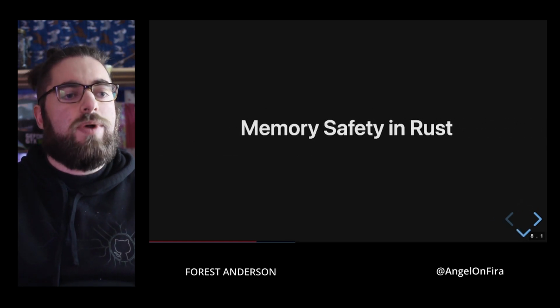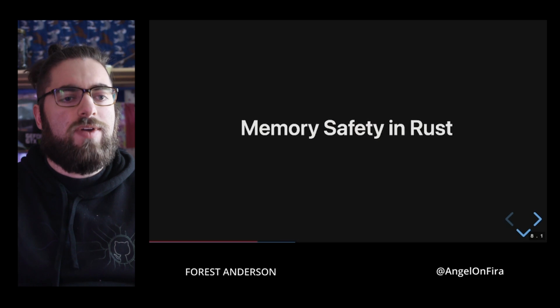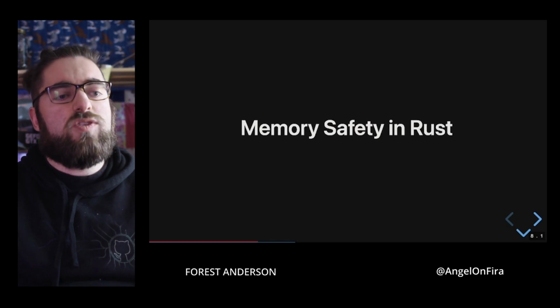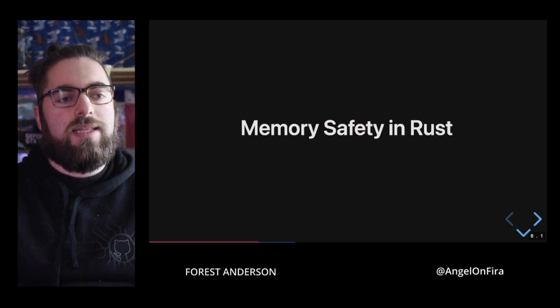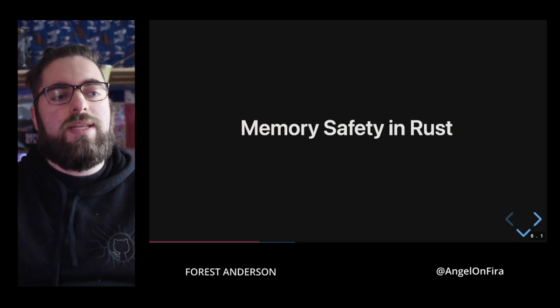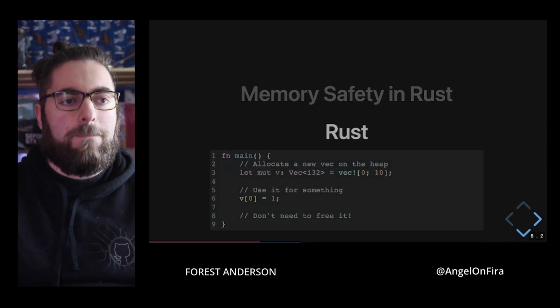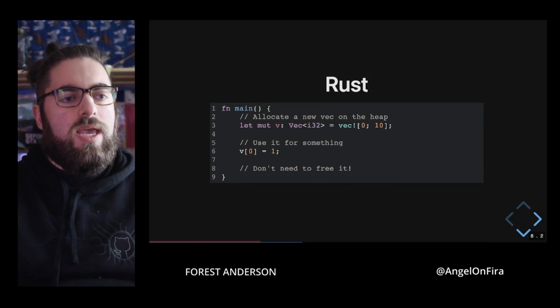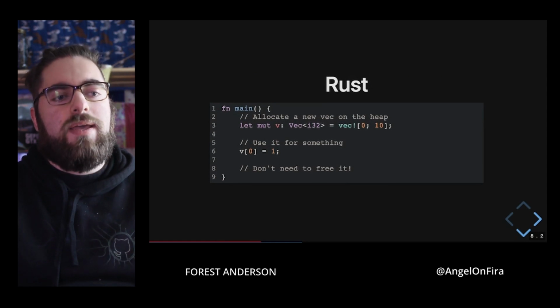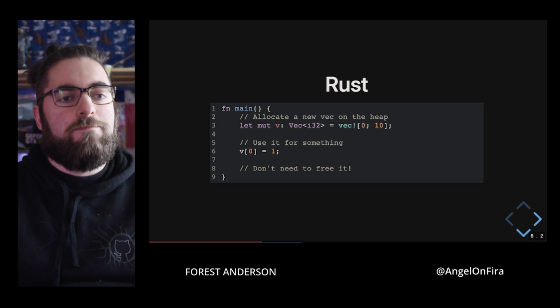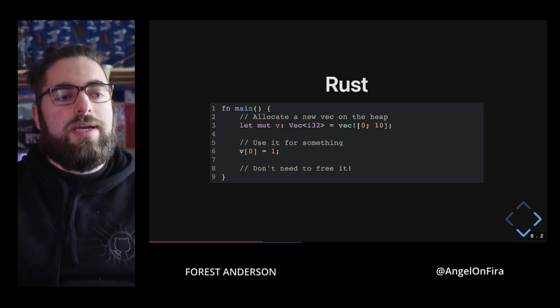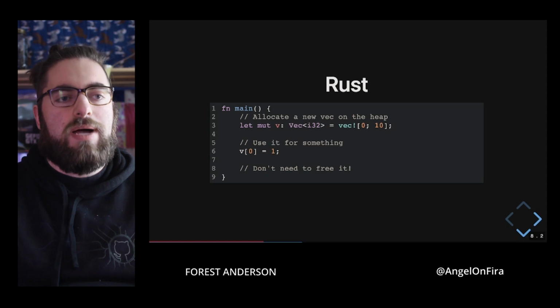To understand how Rust is memory safe, we'll do a quick survey of some of the ideas. This will remain pretty high level, just to stay in scope of the talk, but it should give some context as to what is happening. In this example, after allocating memory on the heap on line 3, we don't need to manually free it later. The Rust compiler will actually do this for us at compile time.